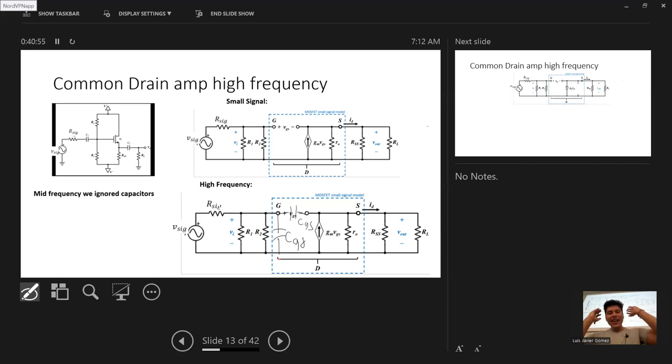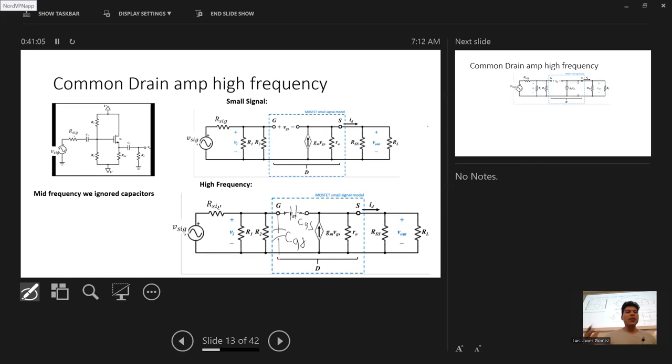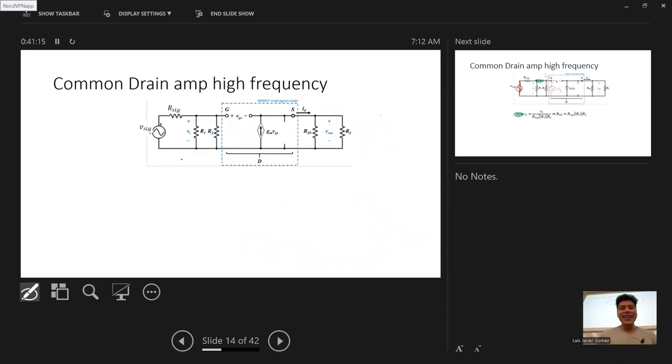Okay, I'll stop wasting time. I'm just going to go to the high frequency. All right, so here's the common drain. The very first thing we have to do is find the small signal circuit. Apparently a good 70% of you know how to get here. So now we have our small signal circuit, and we're trying to predict omega high. To predict that, we first need to find R Thevenin across the gate and the drain, and also R Thevenin across the gate and the source. Once we find those, we can actually find our time constants.